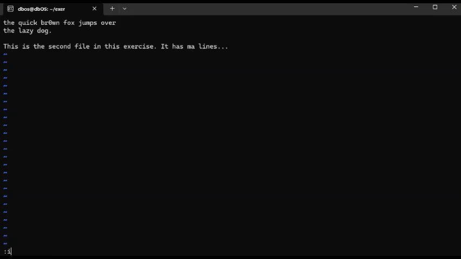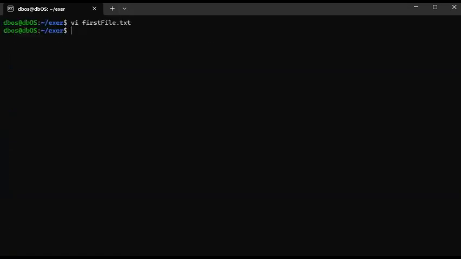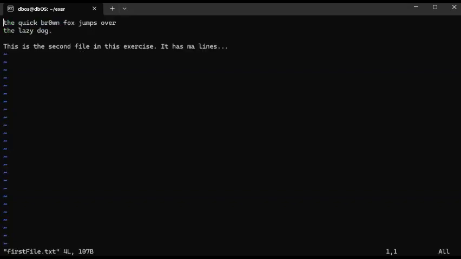Okay, lowercase I. So I'm switching from command mode to insert mode, which allows me to enter text. Sorry, let me just close this. So when you enter, you are in command mode. If I want to insert text, you switch to insert mode: escape I, not escape colon. Once you're in insert mode, you see the word INSERT in uppercase displayed at the bottom. And now you're ready to enter text.